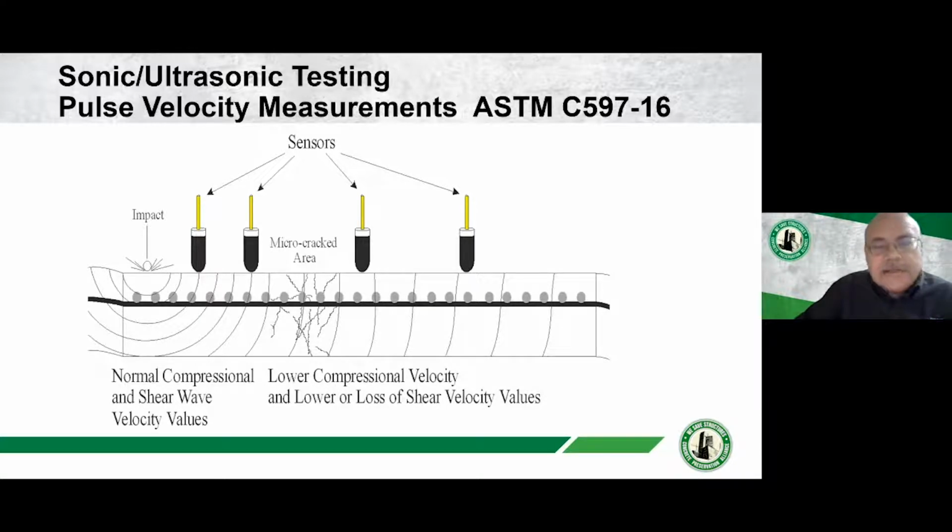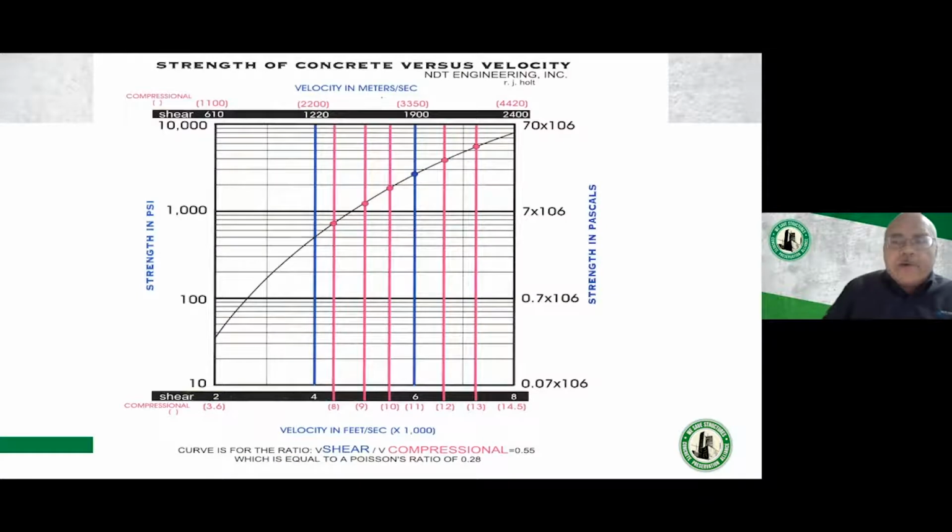So the velocity is the surface measurements, the rings on the surface. The impact echo I'll talk about shortly is going down and back. And if there's micro cracking in the concrete, that's going to slow these energy waves down. It's basically the speed of sound, and the speed of sound in competent concrete is 12 to 13,000 feet per second. The speed of sound in air is about 800 feet per second, a lot slower. But from this velocity information, we can correlate the in situ compressive strength of concrete from these sound waves.